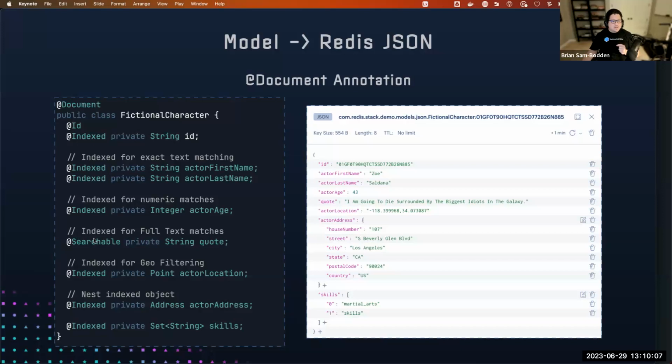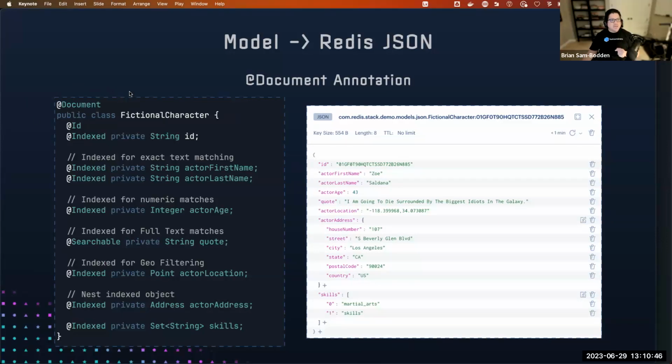And searchable is a specific one that is used with strings, and searchable allows you to map that as a search engine field that provides full text search capability. So you can do basically fuzzy searching, prefixes, suffixes, all the fun stuff that you can do with a full text search engine. Down below, you see that the Spring Point class is also indexed. That will create a geo-index in Redis. So it's a pretty versatile pair of annotations, searchable and indexed.